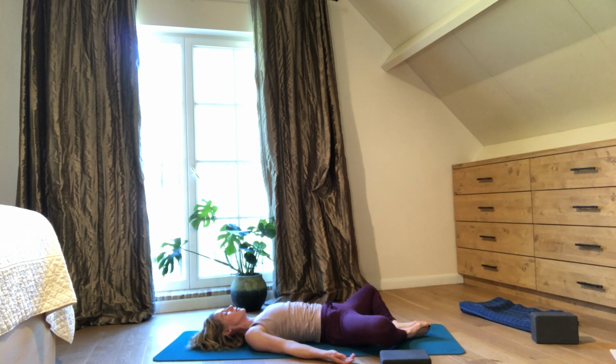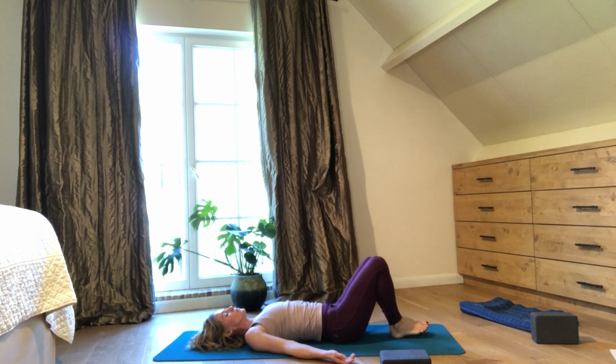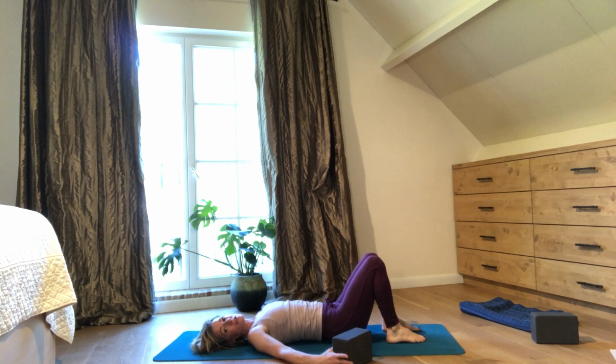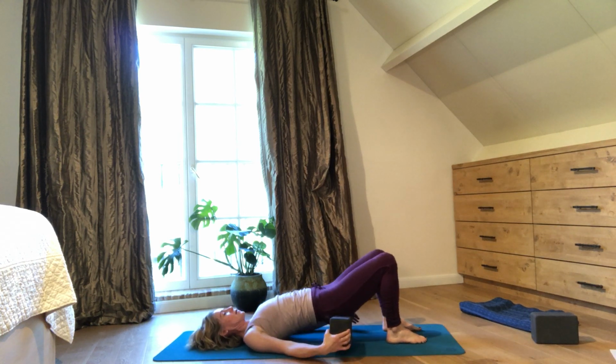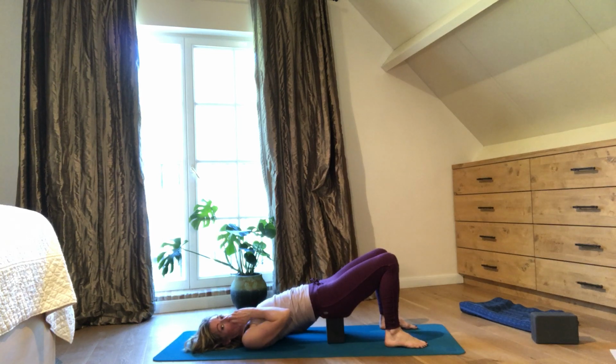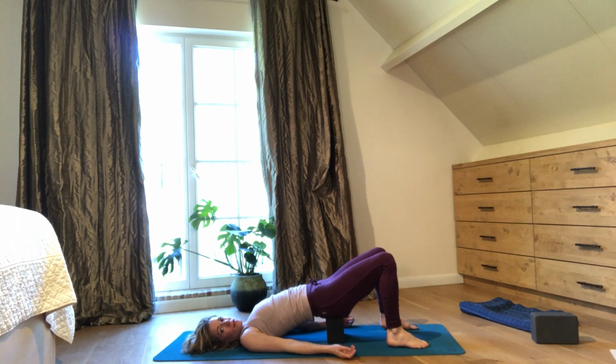And take another breath. And bring your knees together. Then take your block, take it to the second level, the second height. You're going to lift your hips, slide the block right underneath the sacrum, the lower sacrum, so it feels nice and flat. Your feet are heavy on the ground underneath your knees, and then just let everything drop. Let your pelvis completely hang into your block.